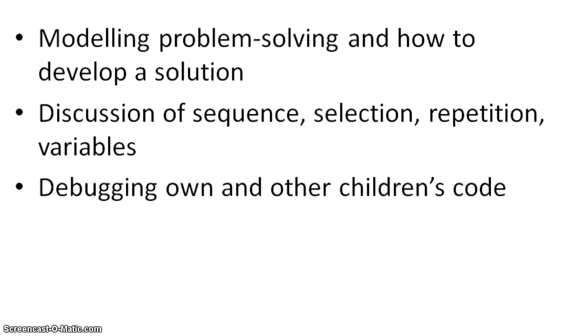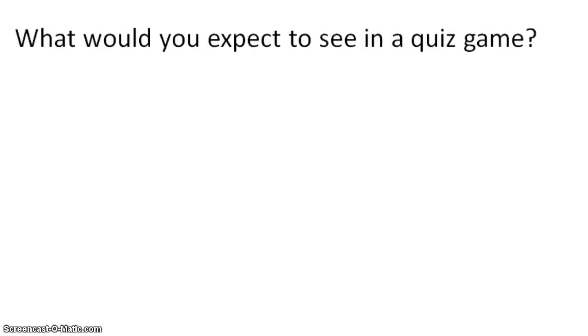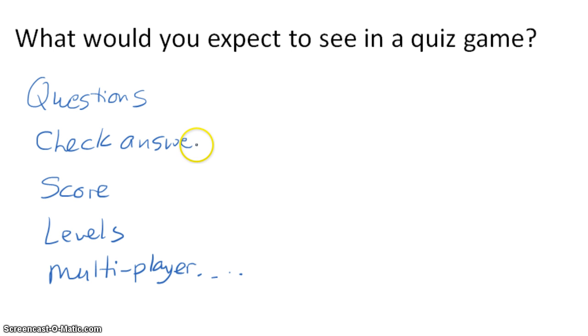So having set the scenario and introduced the unit to the children and asked them about other quiz games that they've played, it's then a good idea to get them to think about what they would expect to see in a quiz game, because then you can use this to model how you're going to go about solving this particular type of problem. So the answers we would expect to get from such a discussion is that the quiz should ask some questions. It should then check whether the answers that we've typed in are correct. It should maybe keep score. There might be somebody talking about levels and multiplayer and things like that.